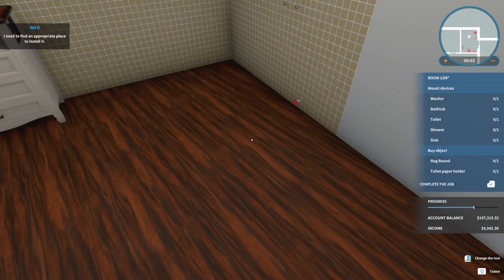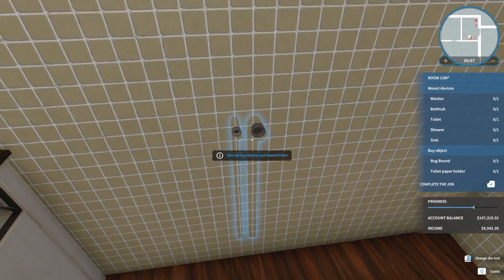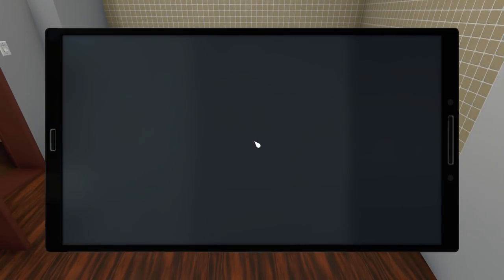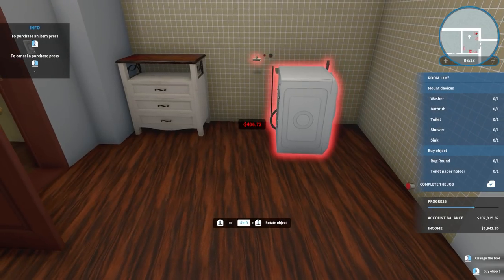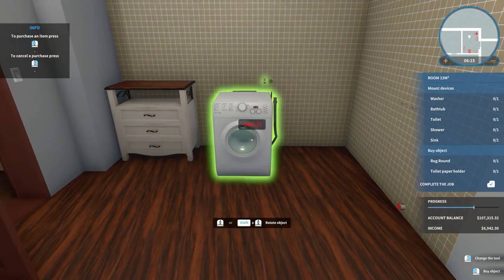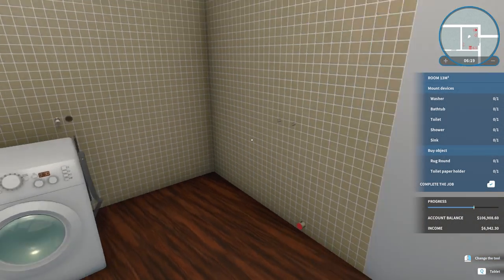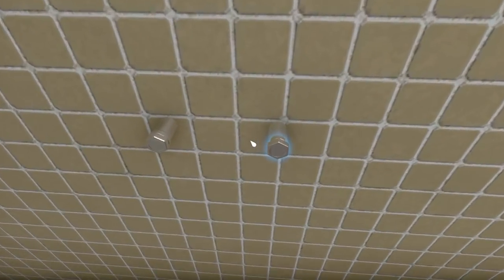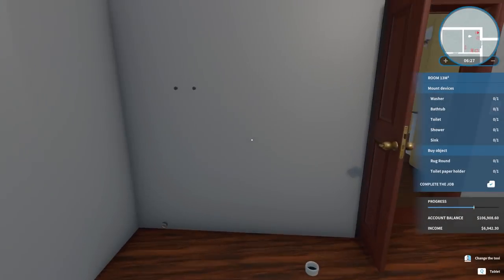All right, let's let go — there we go. I forgot about unscrewing the damn stuff each time. I think this is where the washer goes — if not, we'll find out in a second. Yep, here we go — the washer's going there. Let's get all these unscrewed since that's something we obviously have to do before we can put down any equipment on the ground. I don't remember having to unscrew before putting the equipment in from the start — seemed like that wasn't the case before.